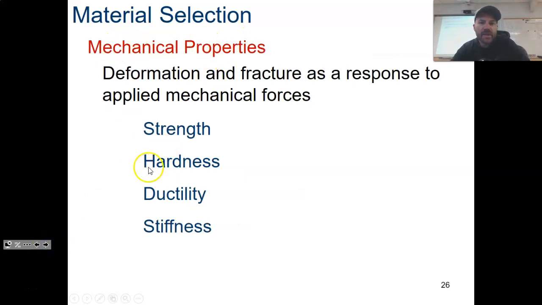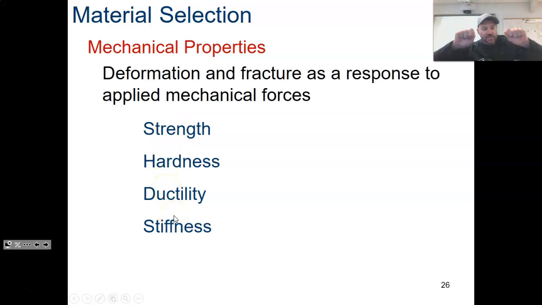The mechanical properties: strength, hardness, ductility, and stiffness. We're going to get into what these specifically mean, but believe it or not, something can be very strong, but not very hard, right? Steel would be a good example. Ductility, stiffness: these are not linked to one another in any way.